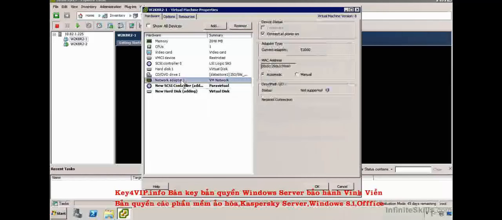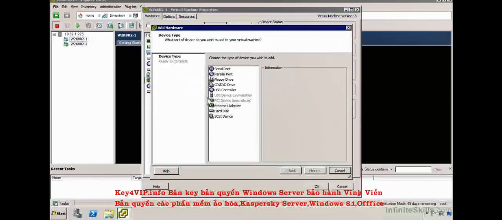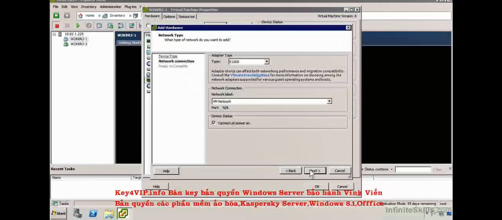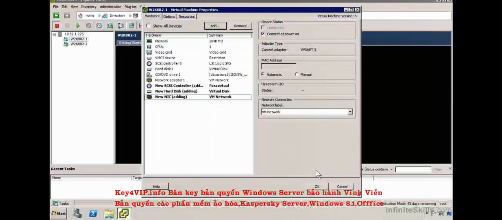And if we look at my network adapter, this out of the box is an Intel E1000. If I go ahead and click Add and choose another Ethernet adapter, we'll see that I have the option to pick the VMXNET 2 or VMXNET 3 adapter. And for a modern operating system where we're going to have significant network load, the VMXNET 3 is the way to go. I can't boot off of the network with it and things like that, but it's pretty good.